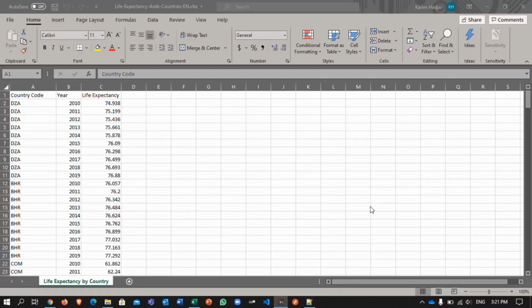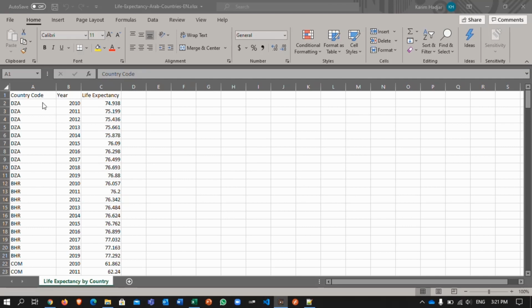The objective of the Microsoft Power Apps application that I'm going to create deals with life expectancy for all Arab countries. And also I just want to have only data from year 2010 until year 2019. So I came up with this Excel sheet.